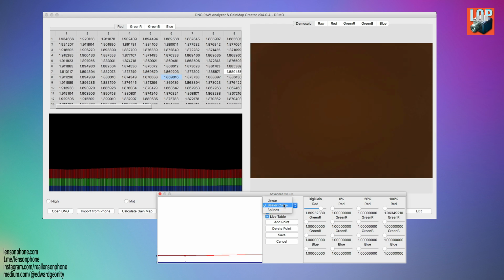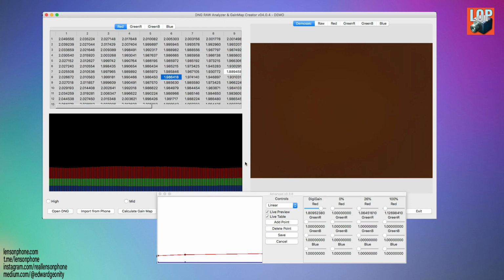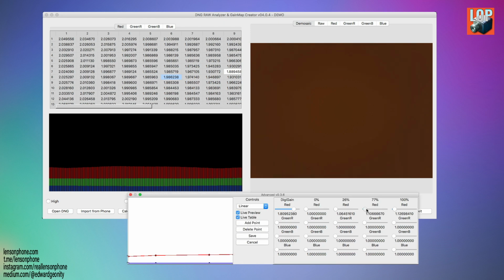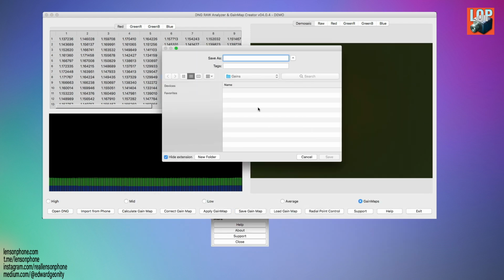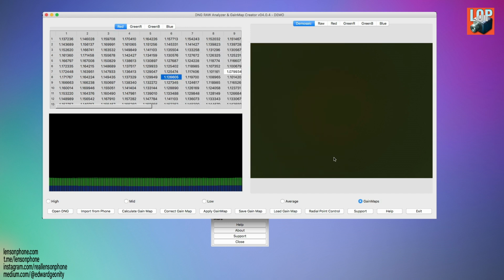Different algorithm types are available, from 0 to 100%. For example, here is 25%. Here is 75%. We'll create a point at 75%. Save. Now we can save the generated mask stroke map and use it in further development.